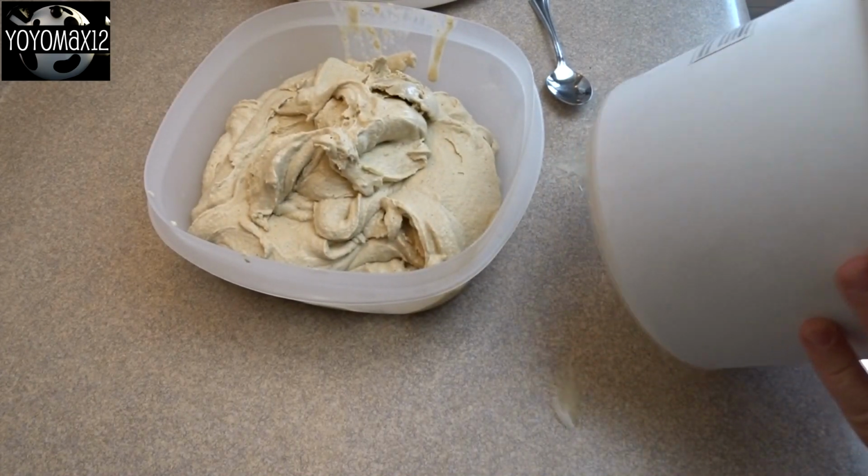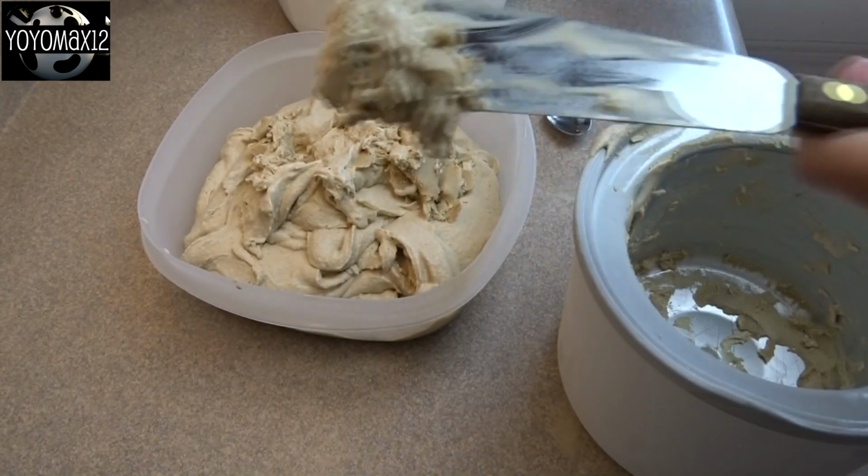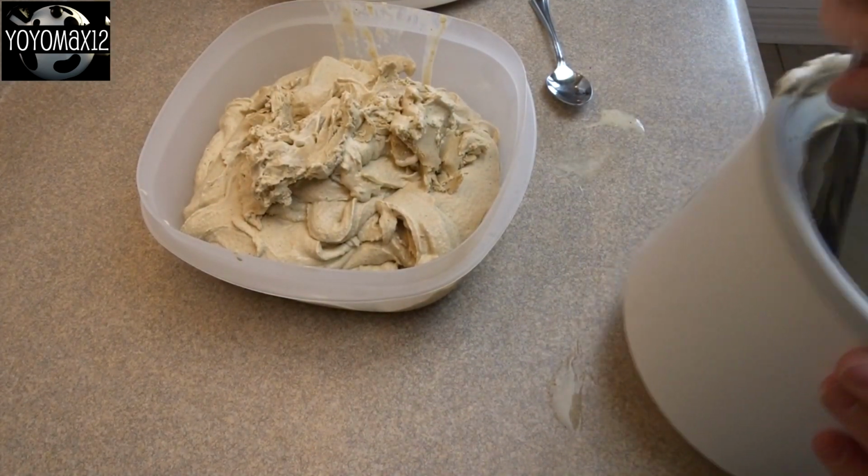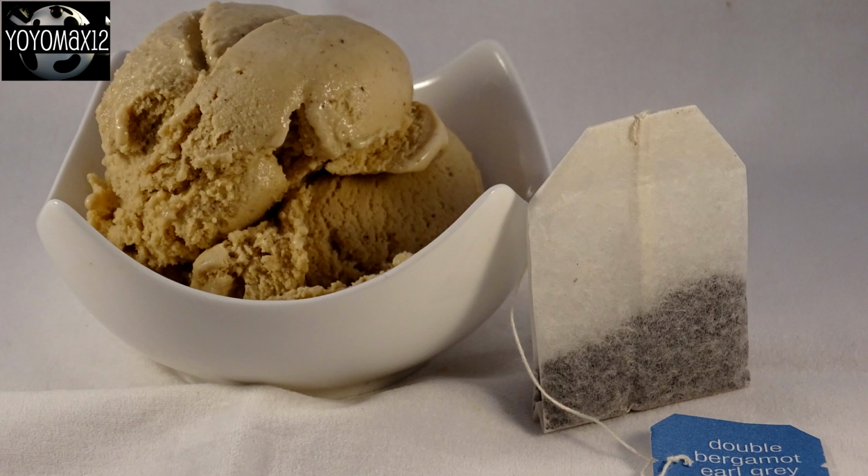Now, lots of you are going to ask, what if I don't have an ice cream maker? Well, there are ways of making ice cream without a machine, and all you have to do is do a little bit of Googling and you'll be able to find a method that'll work for you.